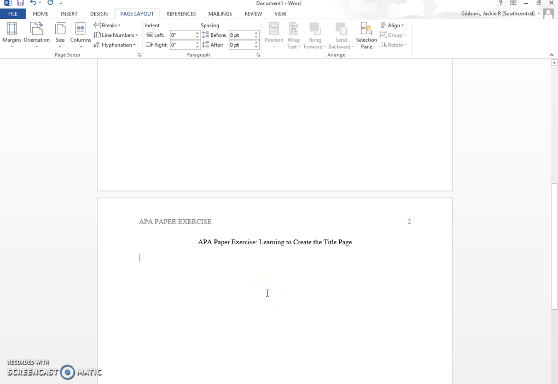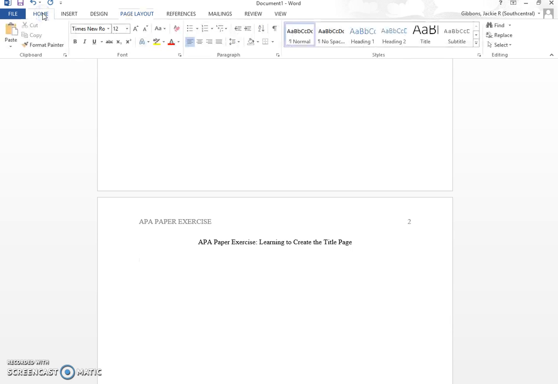The great thing about this is that when we chose double spacing on the first page, it translated to this page. But just in case you're only watching this video, I want to make sure you know how to do that. When you're on the Home tab above, you're going to do the up and down arrow. That is actually the one for line spacing. When you first start this, it defaults to something different. You want to click 2.0. In the first video, if you noticed, if any of these say remove space, you need to click it so that all of these say add space. That takes out any additional spaces to make sure your spacing's correct.